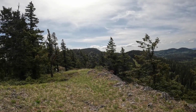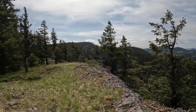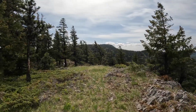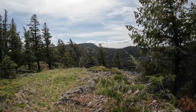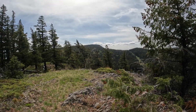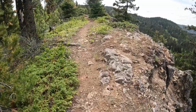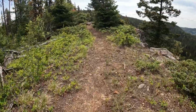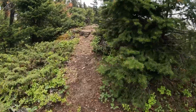We're heading back down. You can see radio towers, microwave towers, whatever they're called, and that's the trail that will take us right up past them, and the old fire lookout was just on the other side there, so that's where we'll be heading. Cliffs first and then up to there. Walking on the edge of a cliff on this side, nothing like the one on the other side, but interesting. Love rocks, so always take time to have a little look-see at them.